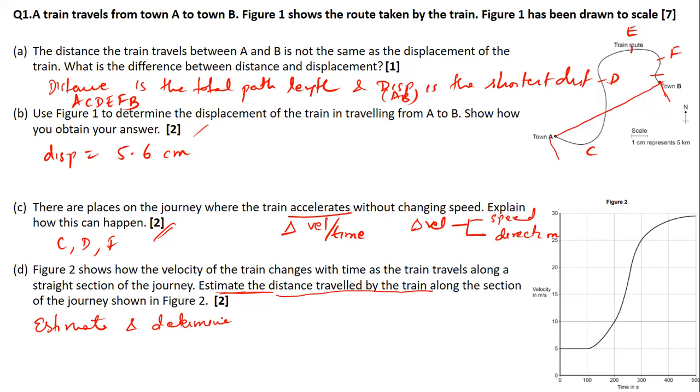If I ask you to find out how many hairs are there on your head, you get an estimate there. How many stars are there in the sky on a visible night? You can say it's an estimate. Then determine. Determine is nothing but, for example, the distance of the school from your home. Find, determine, all this is different from estimate. So now, how do you find it over here?